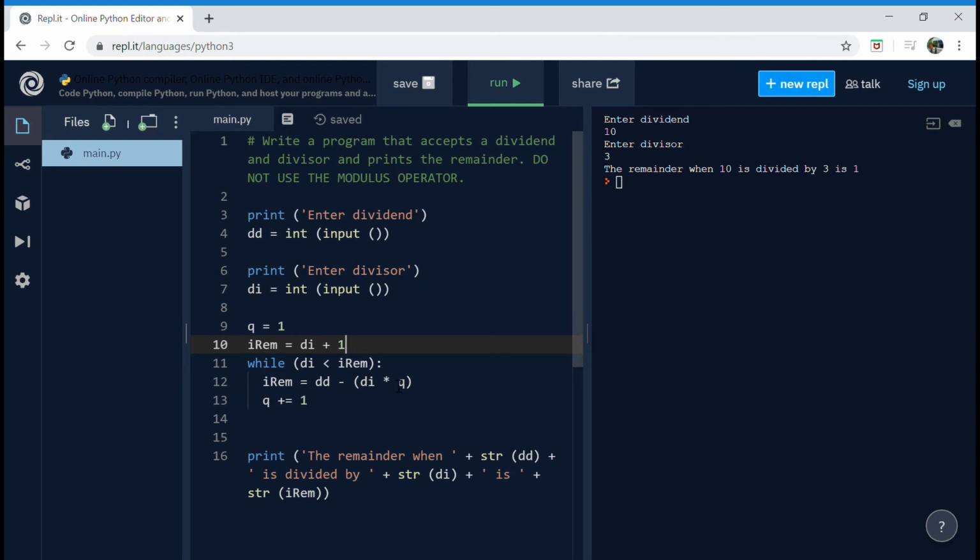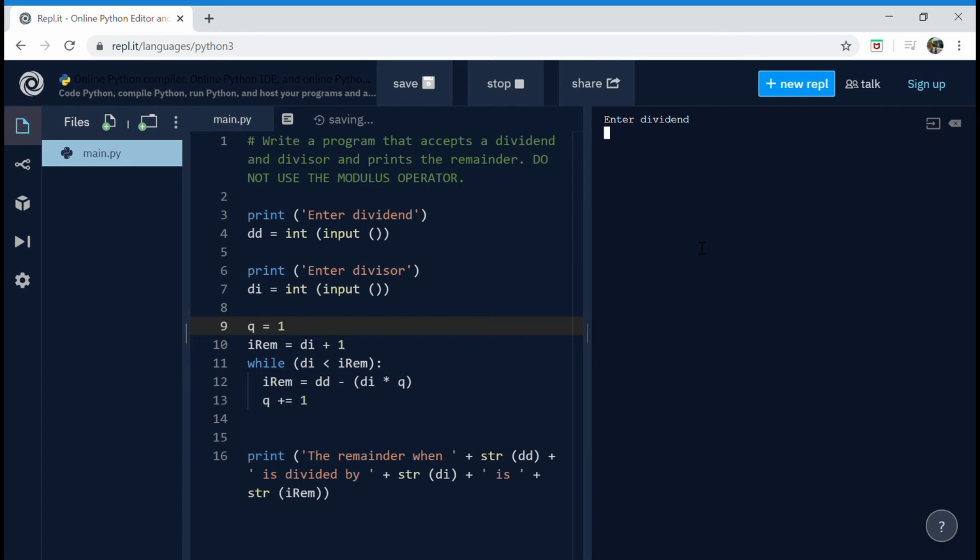So a small thing to note here, we actually have a small bug in this program, and we could fix that by just setting q to be equals to 0. But I'm going to show you what the bug actually is. Okay. So enter the dividend. I'm going to enter it as less than the divisor, and I want you to see what happens. So this is -2, which is, no, that should not be the case, right? So what we need is to have the q as 0, and then we will be having dividend is 3, divisor is 1, and wait, 3 divided by 1.